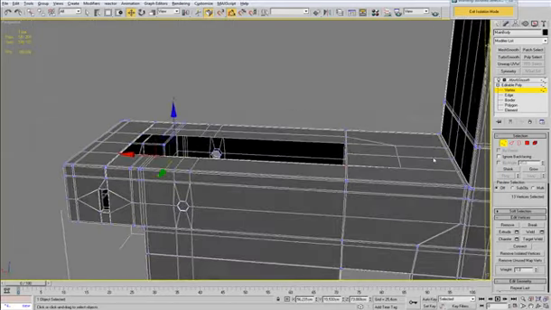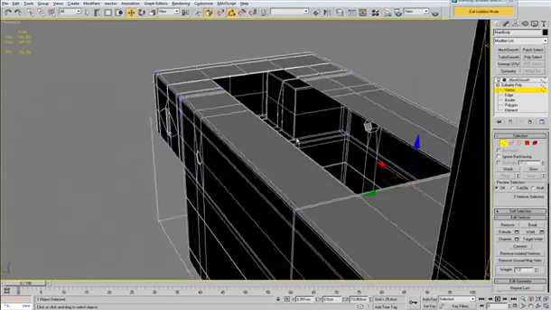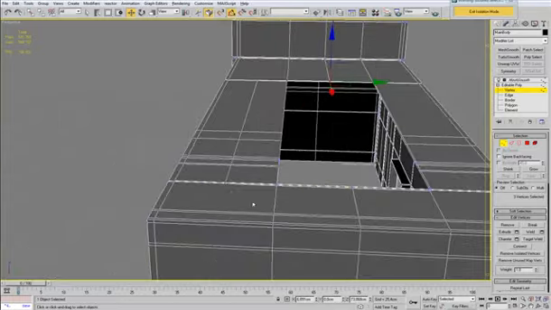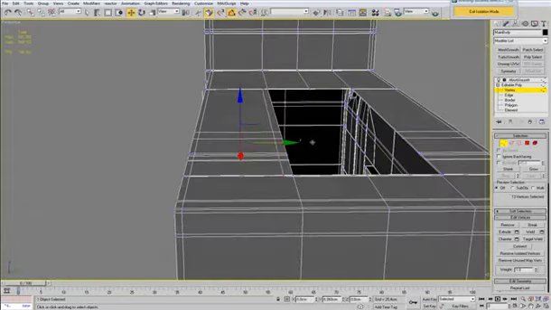So okay, I've selected all of these, brought them closer. I'm going to go to the other side, move these as well, like that. Okay.